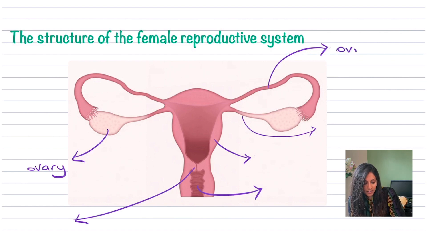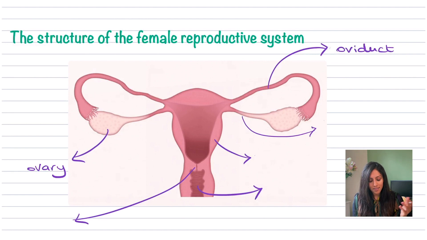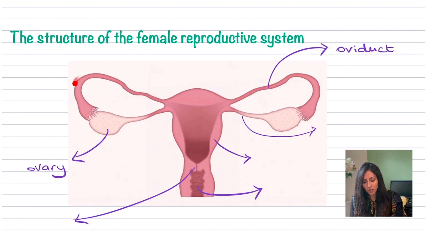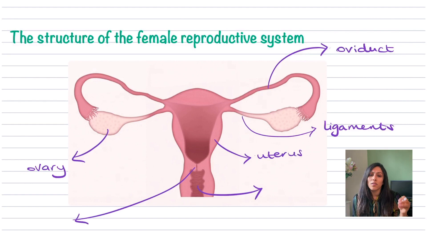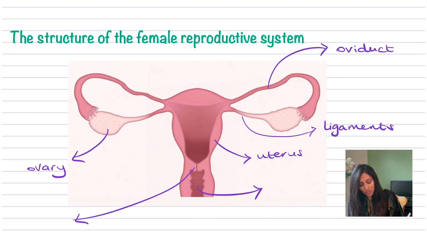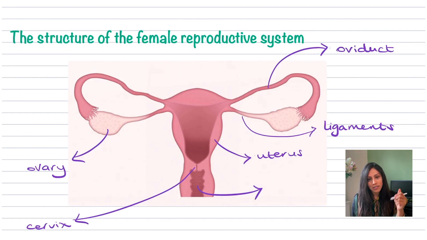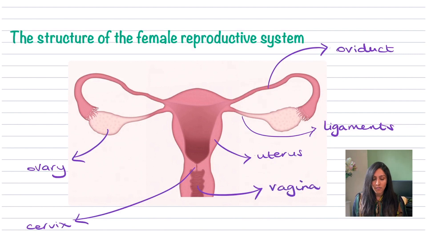The second thing is the oviduct, also otherwise known as the fallopian tube — they are the same thing. It connects the ovary all the way across, and you've got two. Just underneath that you've got ligaments, which keep the ovary in place. Then underneath that you have the uterus, which is a muscular wall — really important because that's where the embryo or zygote will get implanted if pregnancy occurs. On the lower end is the cervix, a ring of muscles that connects the uterus to the vagina, which is the opening of the female reproductive system.